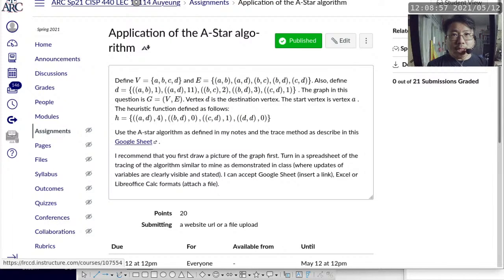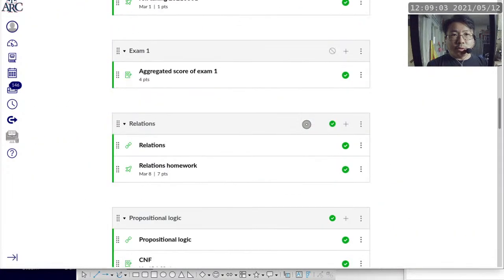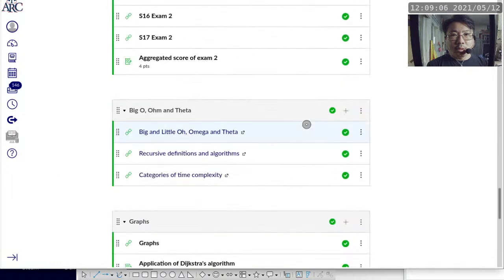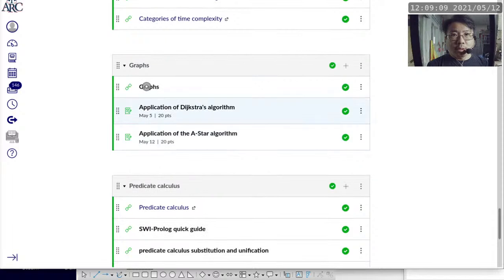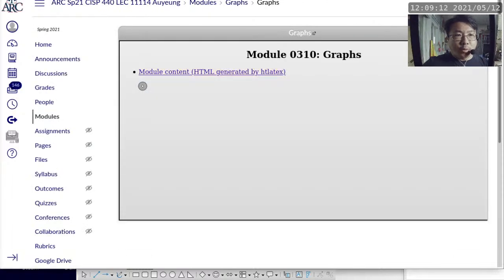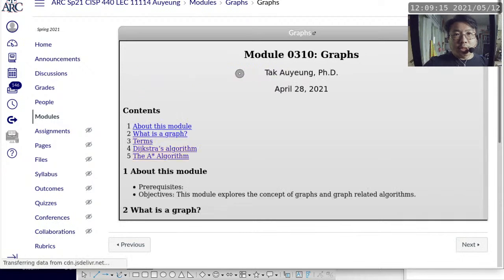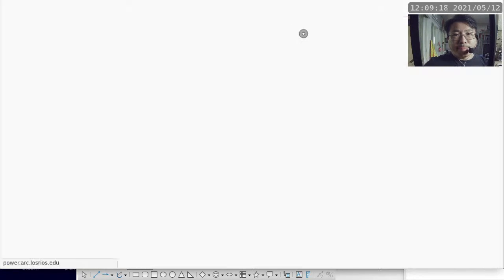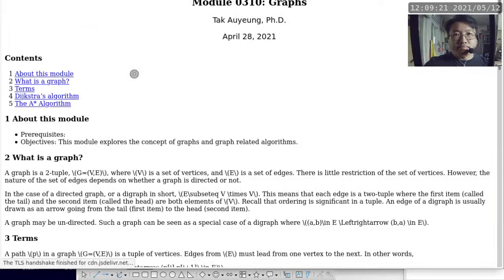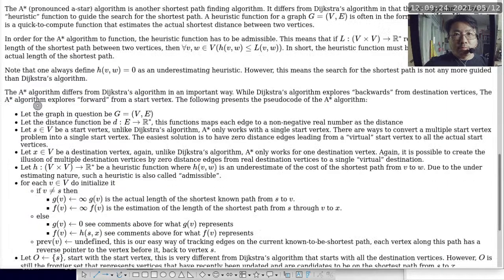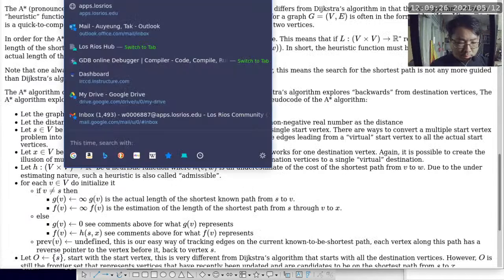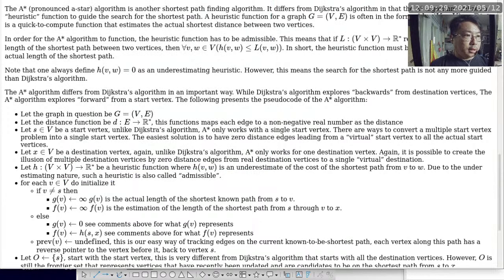All right, so we'll go back to the algorithm first. It's under graphs, and I'll post the link too so that you guys can just click on the link and be able to get there. All right, so the link is being posted on the text channel in Discord. So if you just click on that one, it will get you to the A-star algorithm directly, which is what you're seeing here.